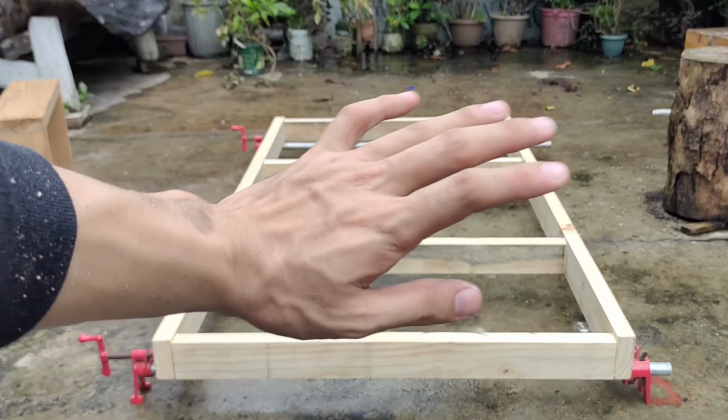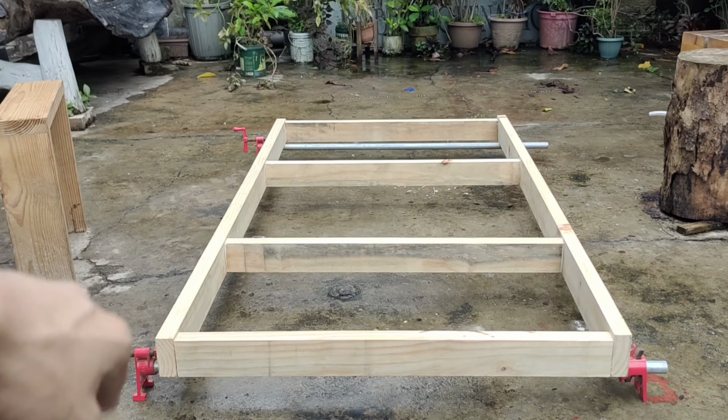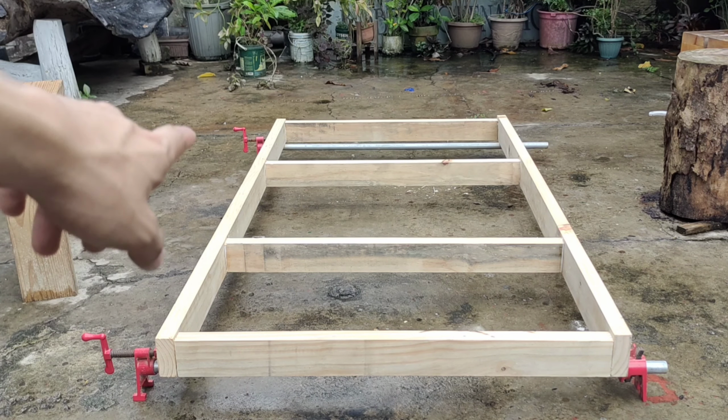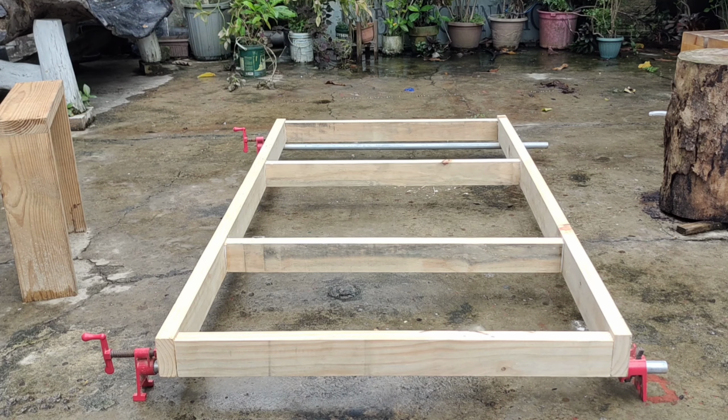So tumigil na yung ulan and it's safe to work again here in the open space. So now I'm going to attach the legs. Tapos ko na i-attach yung mga stretchers and everything. Okay na yung frame. Yung legs na lang.